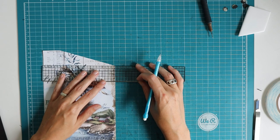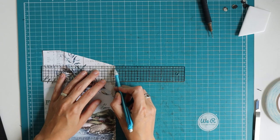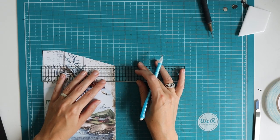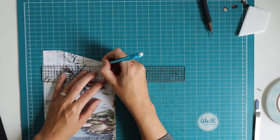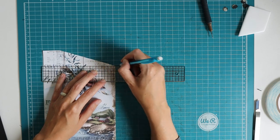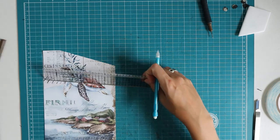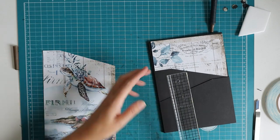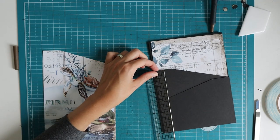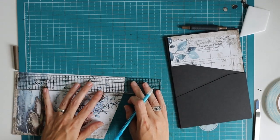Because again, that straight edge is 1½ on the pocket. So I lined it up 1/8 inch next to my zero because it's a little bit easier for me to see if it lines up with the grid. So this is 1/8 inch, so I need to add 1¼ to that. And then let's check if I did that right. Yes, 1⅜ inch. And then I need to measure the top of the pocket to the top of the bottom pocket, which is 3 inches. So I'm going to mark on this edge 3 inches.